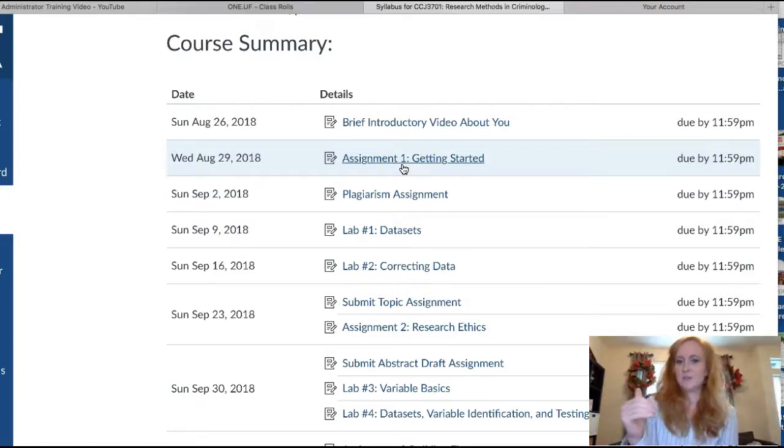It's set up kind of like a survey or a quiz, sort of. It is graded. However, I'm extremely lenient on the grading for this. What assignment 1 is about is basically just seeing what you remember about your last statistics class. That's it. And most people miss a lot of stuff, but they still end up passing or doing okay on this getting started assignment. But what it does is it tells me what we remember and what we know so we can start our review. It also helps you figure out maybe where you're a little rusty and where you remember some things. So don't take it too seriously, just do the very best you can. And you'll get a score even just for completing the darn thing.